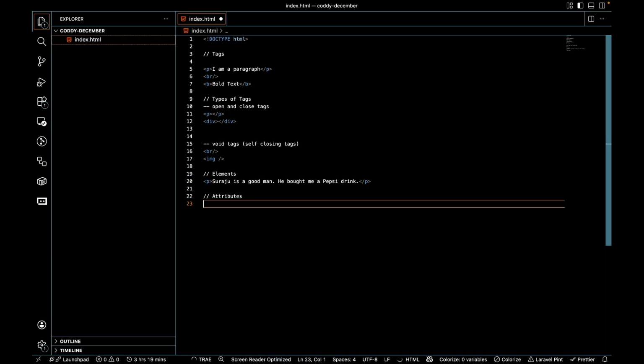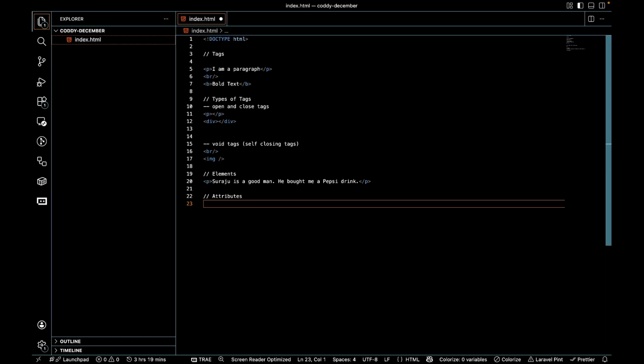Now, we also have attributes. Attributes are properties, things that you can use to modify or describe something. Like now, I can use your height to describe you. If I see someone that is tall, I can say, oh, this guy is tall. If I see someone that is handsome, I can say, oh, this guy is handsome.